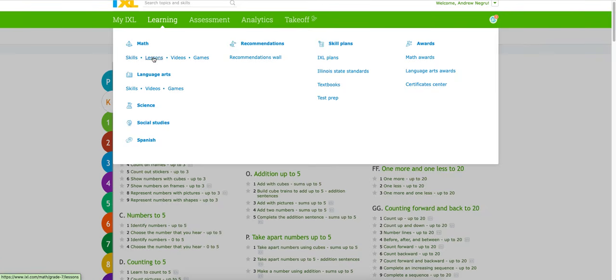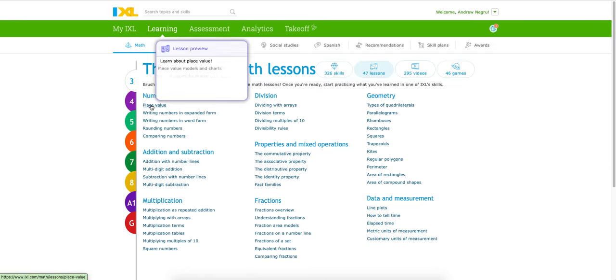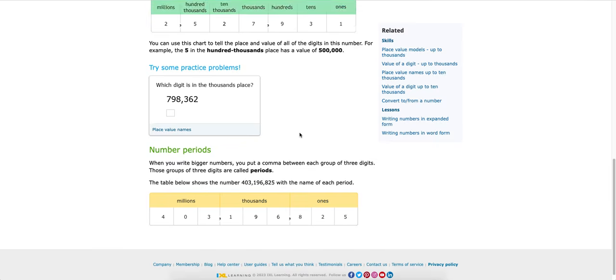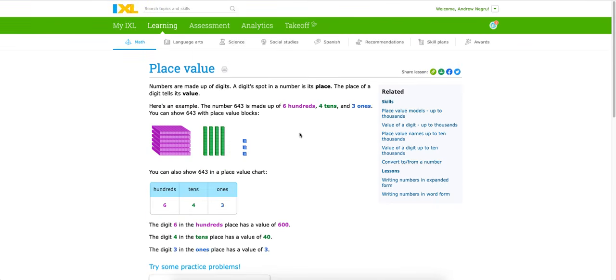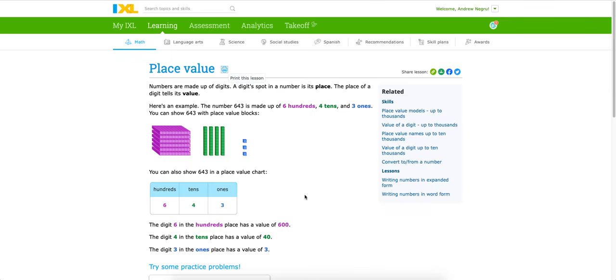There are also lessons that students can go over. So for example, if you're trying to go over a specific topic, you have integers, you have decimals, you have different topics that correspond to certain topics in your curriculum. They have ways to teach the lesson, so you can put this online. There are things you can share with the students. So you can also print this lesson out for the students so that they also have access to this as well. The resources are unbelievable if you use it correctly.